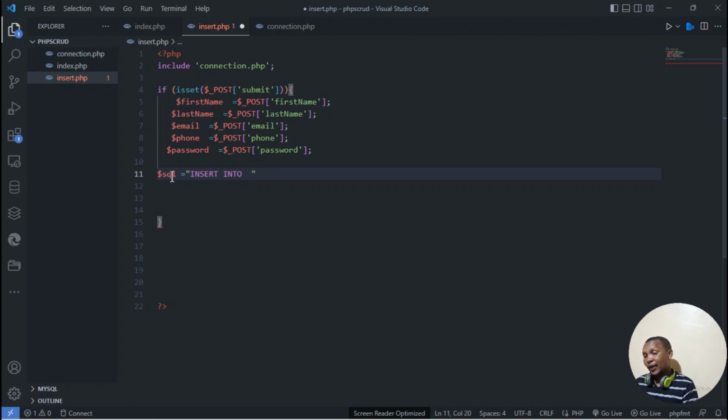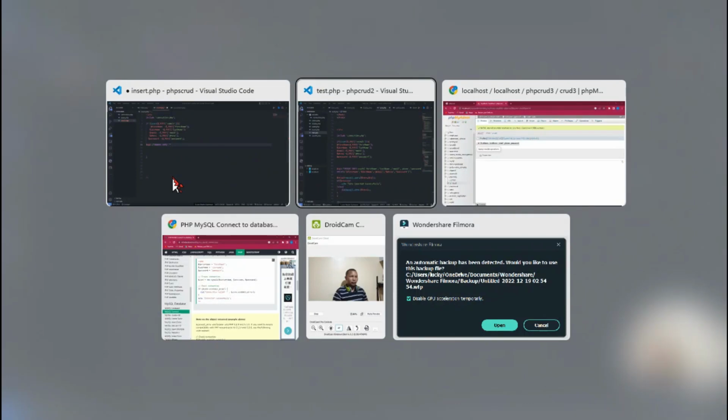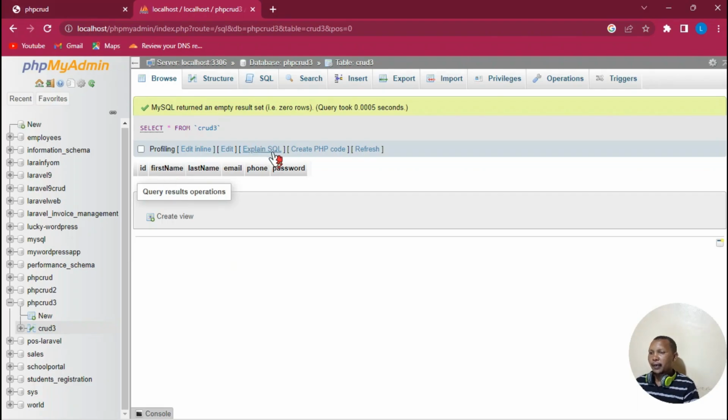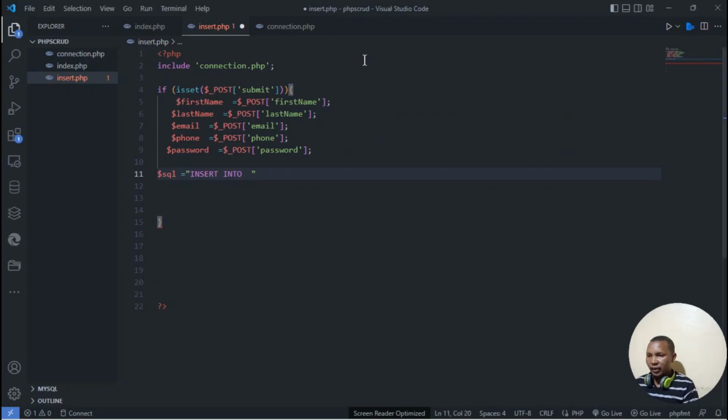So this data we are going to insert into our table. The name of our table, if you remember, is called Crud 3. That's the name. So everything is very important here, bit by bit. It's called Crud 3, like that.